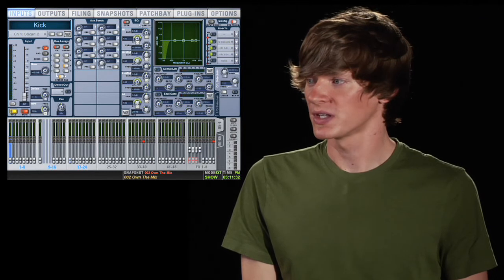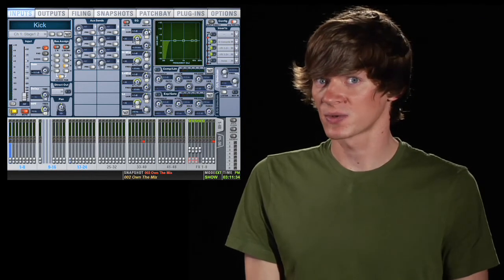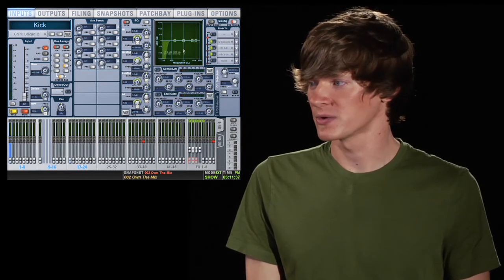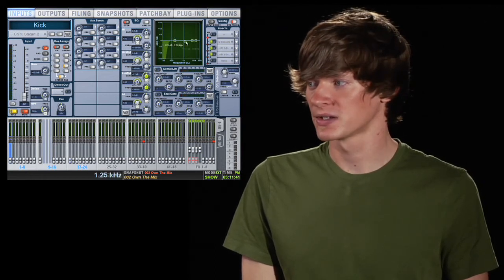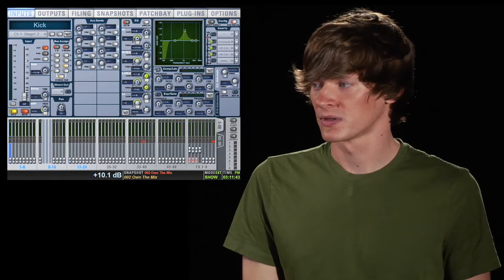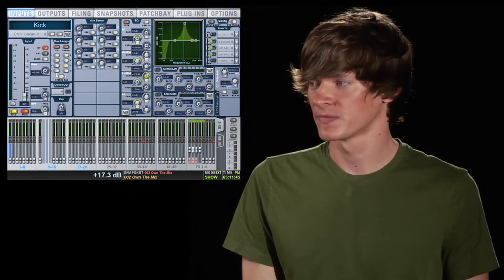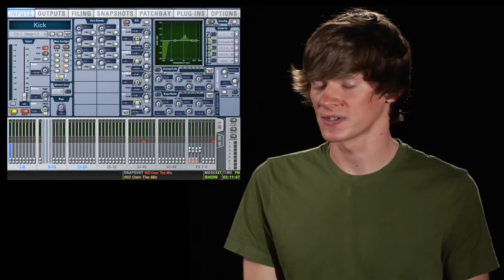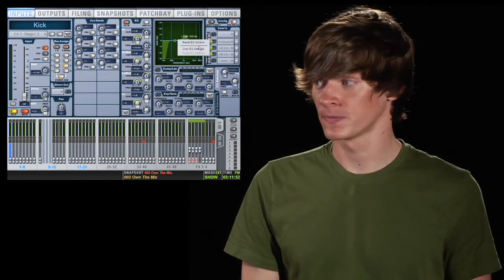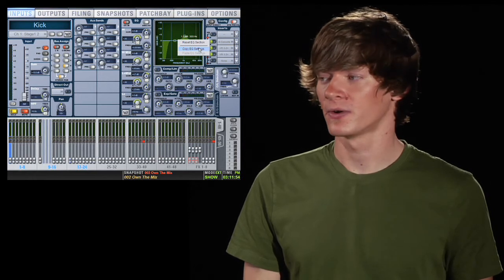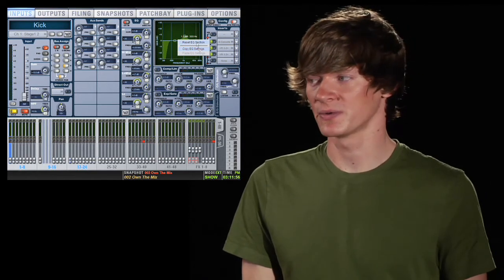So when you click your EQ or make a change with the knobs, the display to the right will show you your EQ. You can also click and drag the EQ around, make changes this way, or using the knobs here, or the knobs on the actual control surface. You can right-click in the EQ area and reset the EQ, copy the EQ, or paste an EQ if you've already copied one.